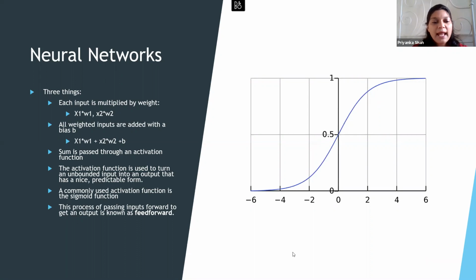When we apply an activation function, we are trying to bound our input in some particular range. One of the commonly used functions is the sigmoid function, which will try to bound our data from some negative to some positive value, like minus 6 to plus 6, or minus 1,000 to plus 1,000. That way our input is represented uniformly and doesn't have spikes and valleys at unusual data points. This mechanism of taking an input and making some prediction is called feed forward. I learn from whatever data was fed to me, then I get some input and predict something. That is called feed forward.